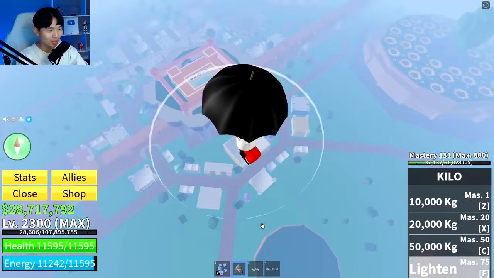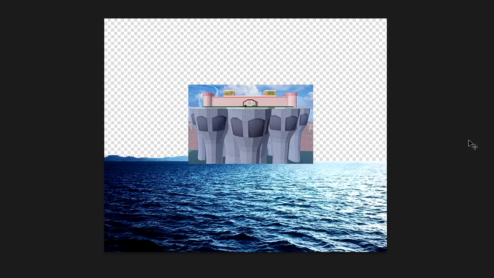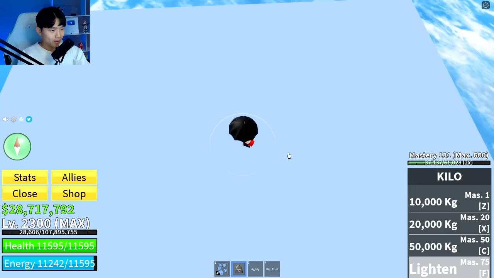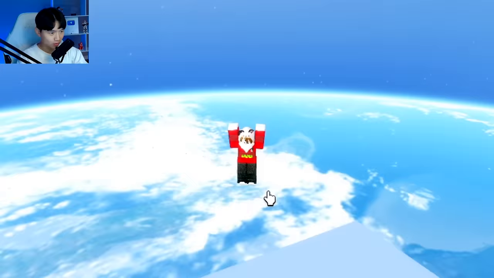Okay, so I was told the higher you fly, the more damage you deal. So if I fly very, very high up in the air, I should be able to one-shot the entire map. Like, the entire map should probably sink. See how high we can go. All right, so it's been about 2 minutes. I'm getting impatient, so why don't we just drop down. 3, 2, 1, let's go.